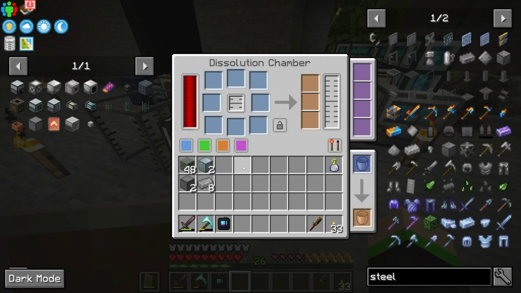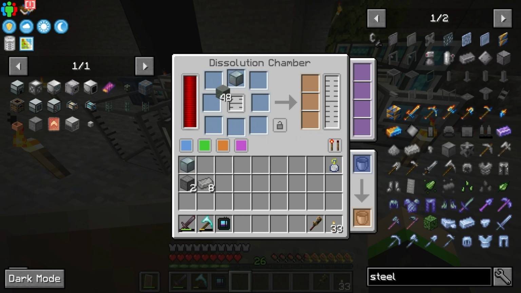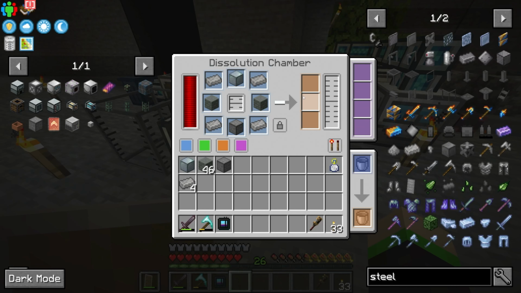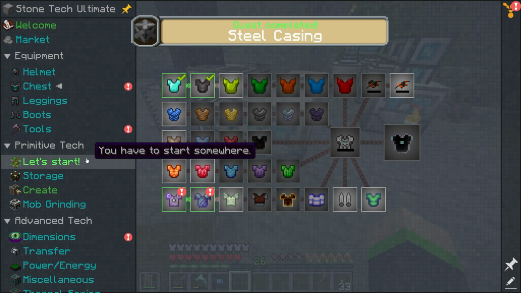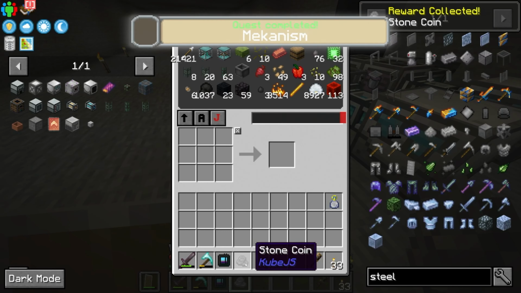Get away from me. Okay, so now, with nothing but aether gas and some random things here, we need stone, steel, the maze stone mesoic. We now have unlocked... Are you gonna do any time today? There it is. Steel casing. Oh, yeah. Okay. I'm sorry. With that, we now have unlocked mechanism.